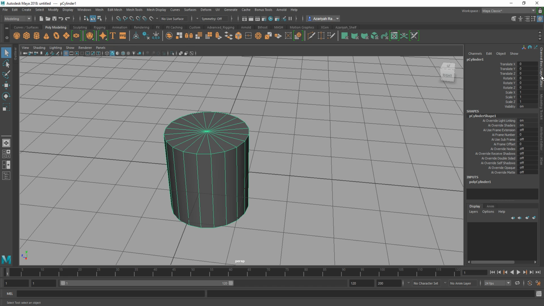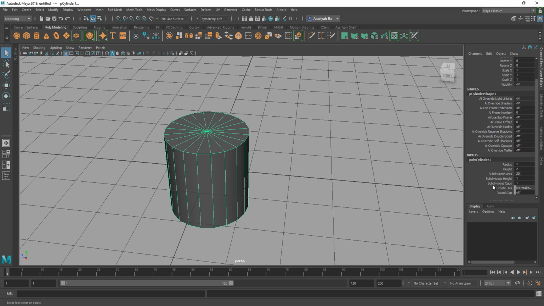You will notice that if I go to my inputs and click on polycylinder, I will have a radius, I will have a height in the subdivision axis, and the other submenu items that come across.